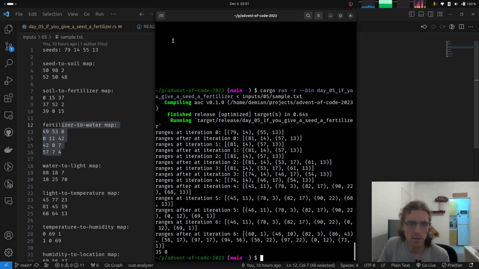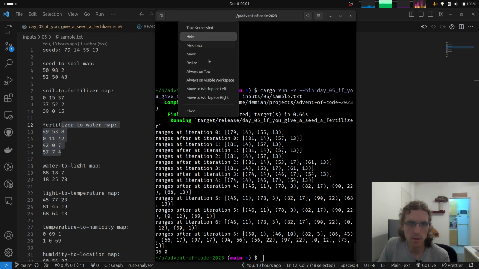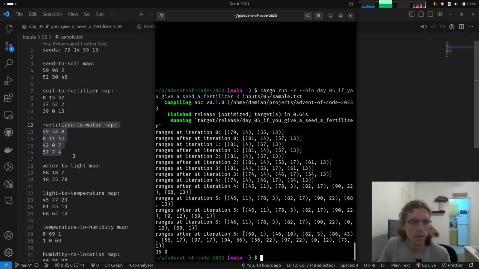Oops, let's put it always on top. So, where are we? Here, 81 and 14. So 81 is bigger than this, and it's bigger than this plus this. So yeah, it doesn't map to anything. That is fine.